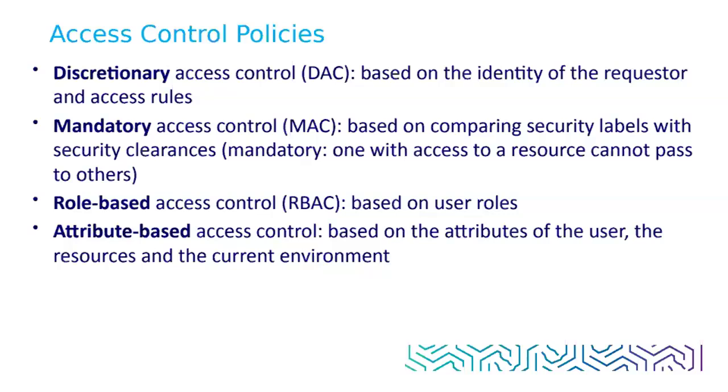So now the thing is, how does a system decide whether to grant or deny access? The correct answer lies in the access control policies, because an access control policy defines the rules that determine who is allowed to access specific resources under certain conditions. Different organizations use different policies depending on their security requirements. So first, what is an access control policy?